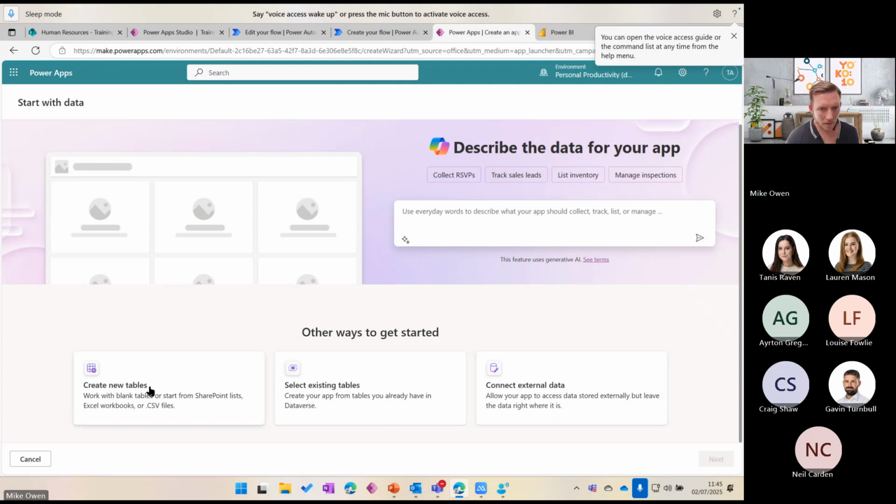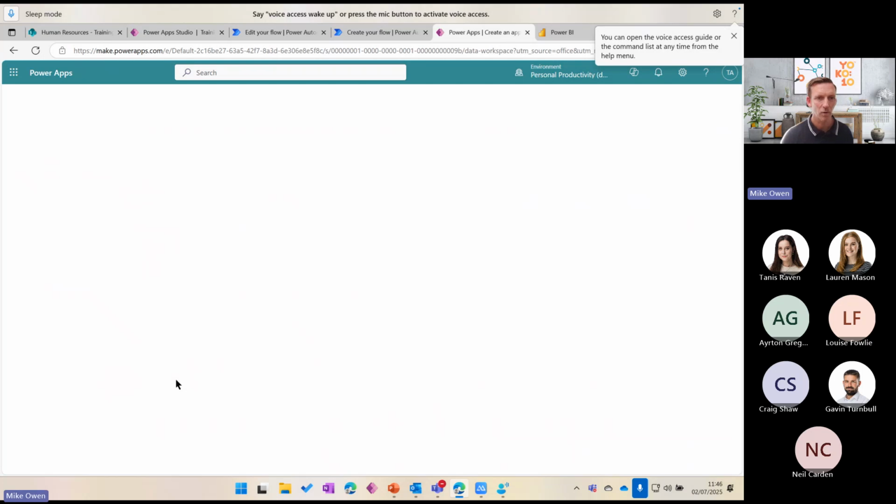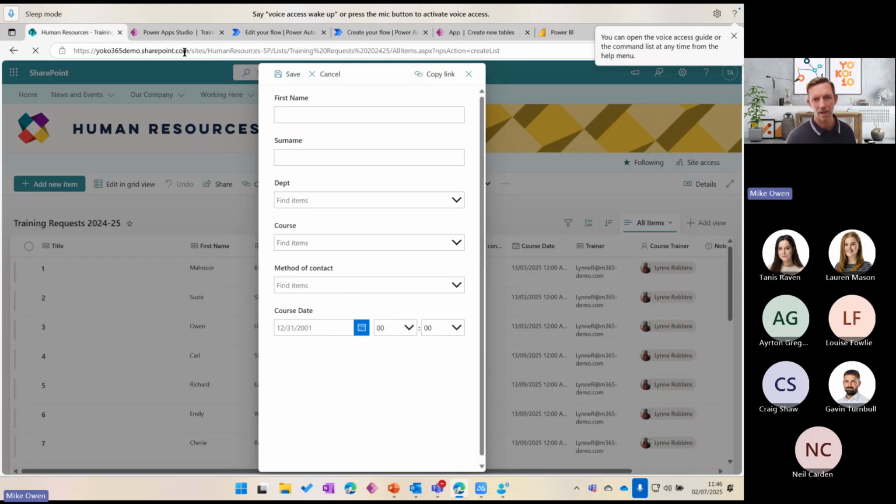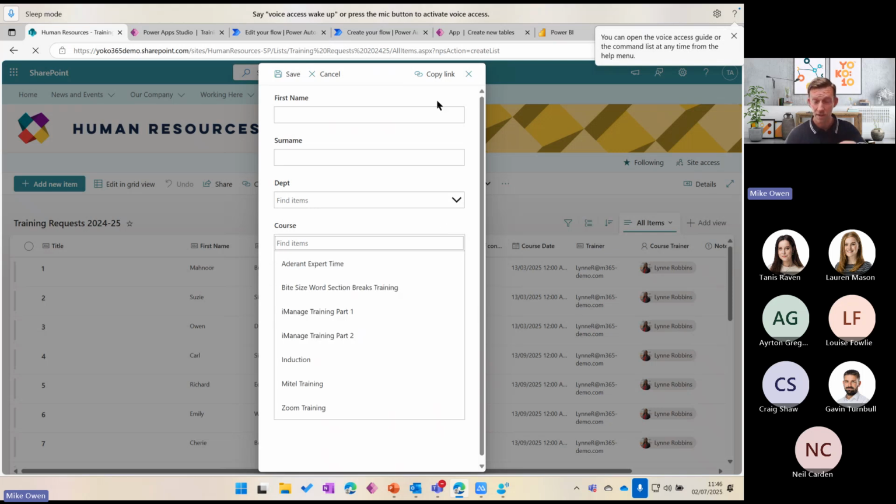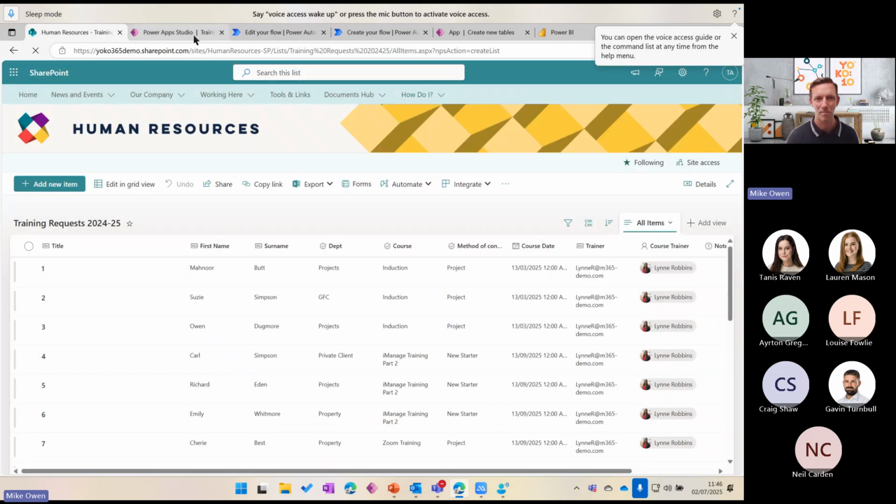And I'm going to tell it to go and connect to SharePoint. To SharePoint list. I'll go and grab my, there we go. So that new form doesn't have the attachments on there, even though I haven't changed the configuration of the list to hide that. So basically this one's still being pulled. This form is now saved in the SharePoint environment, but we can make this look a lot better than Microsoft give us out of the box.